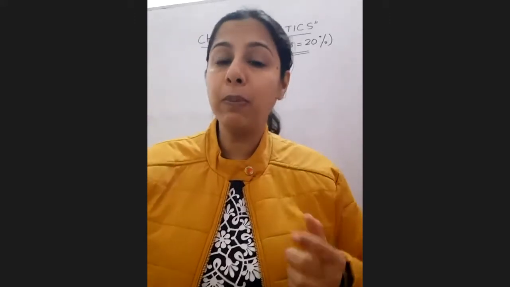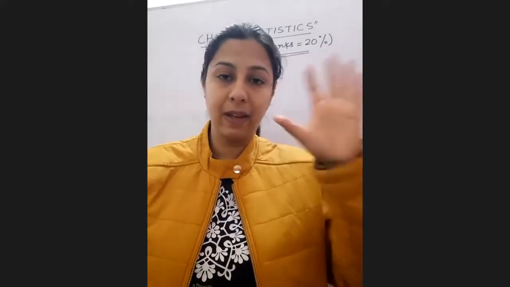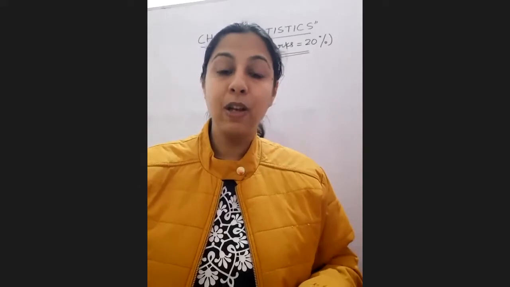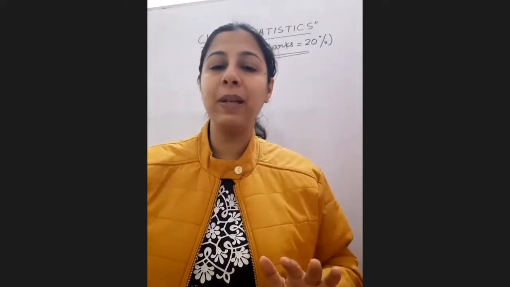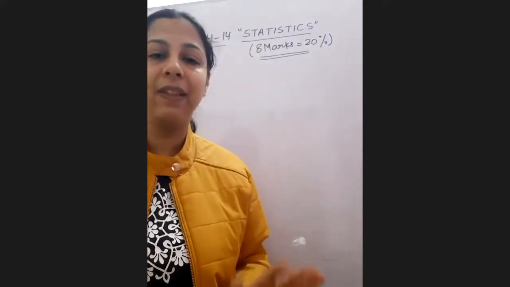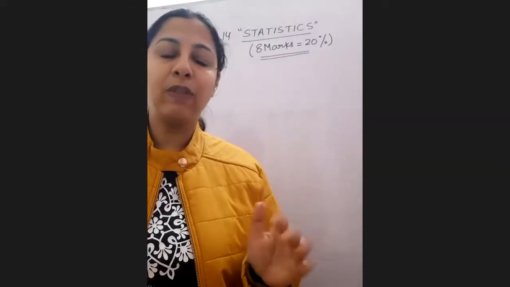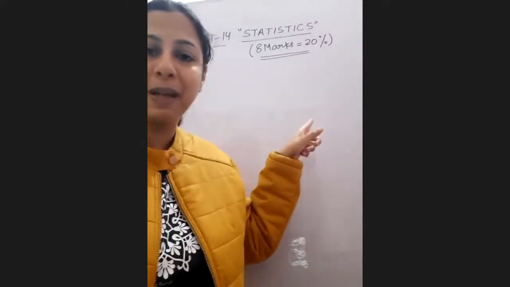And if you are going to opt for economics in class 11, you will be doing all these things again. This entire chapter is there under the topic of economics. So if you are really keen to go for economics in class 11, pay all the more attention here. And if you are not wanting to opt for economics, maths loge. 11th class maths also has all these things, including your step deviation method and ogives. So you will be needing everything in class 11 anyhow, right? If you feel I don't want to opt for maths, I will go for humanities, then economics is waiting for you with this chapter.